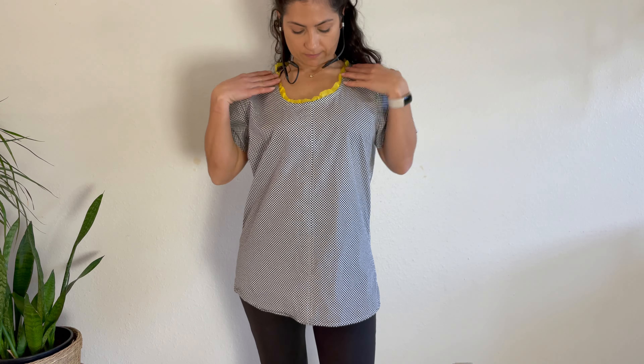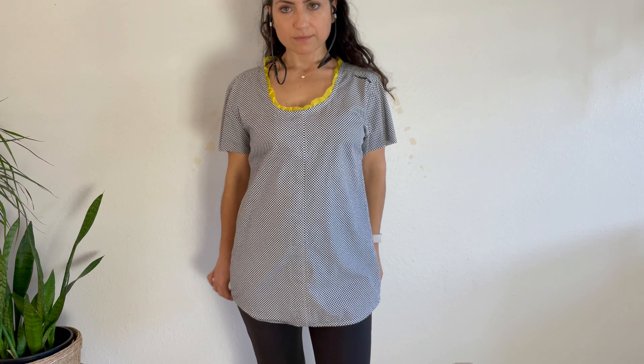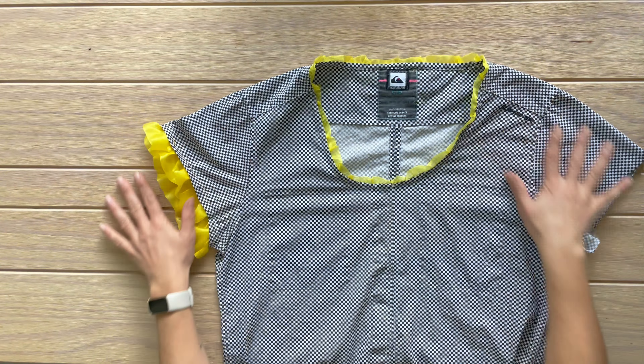Second fit check — this is how it looks when it's applied. I used the same method to apply the organza strip on the sleeves. I also put some yellow organza at the bottom of the dress but this time without bias tape, which made the process a lot faster. I basically sewed a tube with the organza just to enclose the raw edges and then stitched that along the hem.